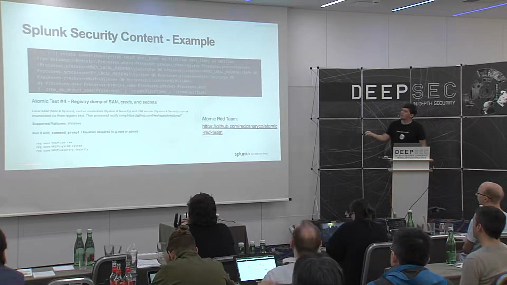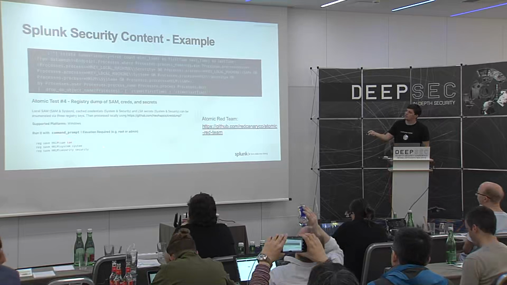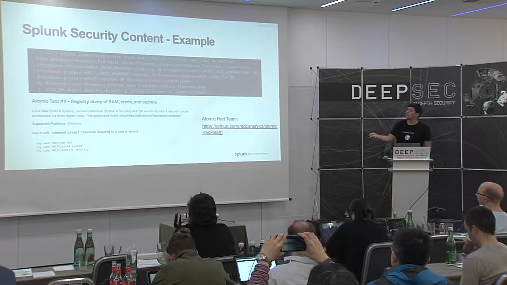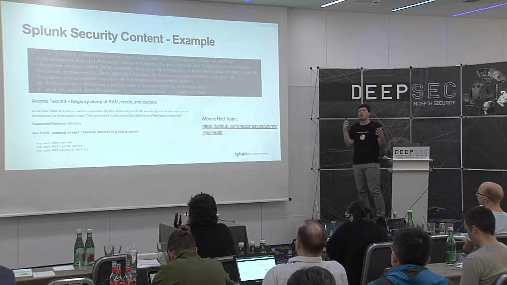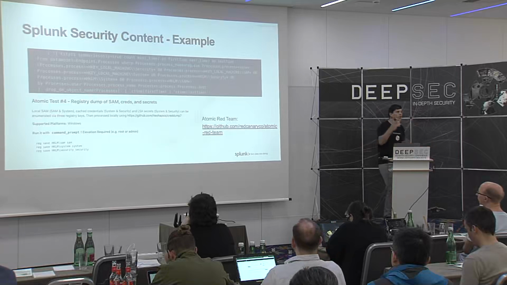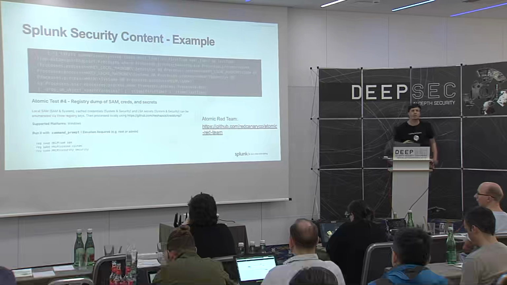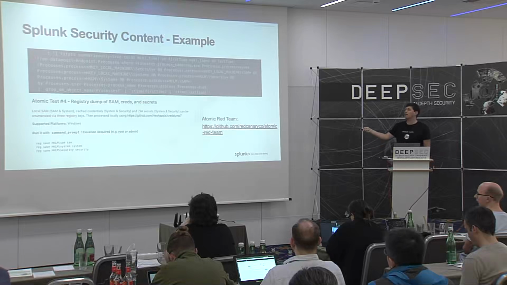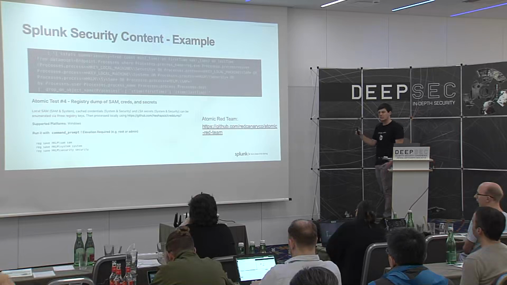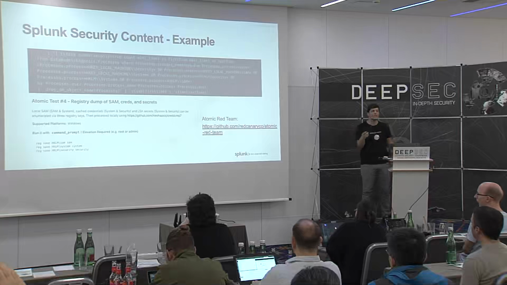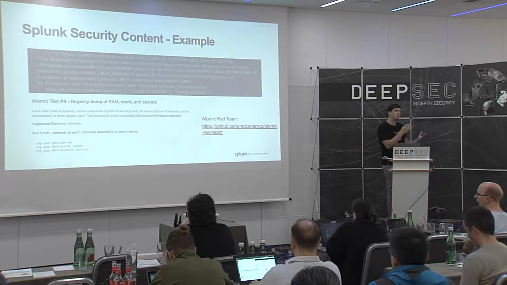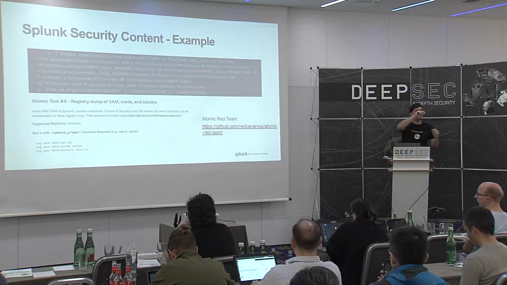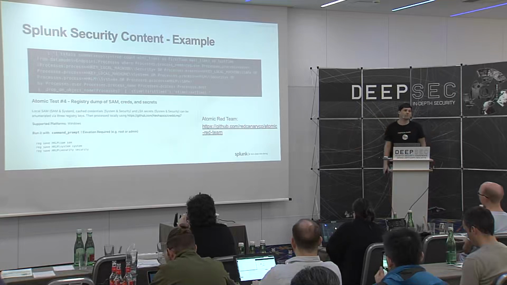There are different options to do it. There's the SAM, the registry, and the security. And do we now in Splunk know everything by ourselves, all the different attacks which are possible? No. There is an awesome project called Atomic Red Team. Atomic Red Team consists of different atomics. These are different attacks which you can use for different techniques in the Mitre ATT&CK matrix.